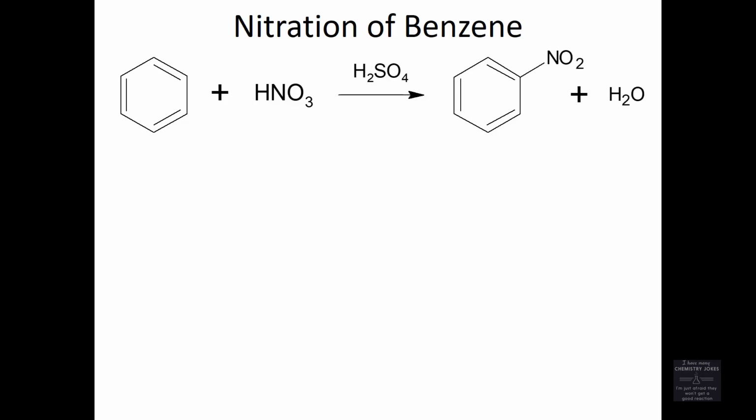Nitration is another electrophilic aromatic substitution reaction. Step number 1 of electrophilic aromatic substitution reactions is generate an electrophile. Make an electrophile. This is the Lewis structure of nitric acid, and we do so many Lewis structures without drawing all those dots. Why did I decide to do them today? I don't know.